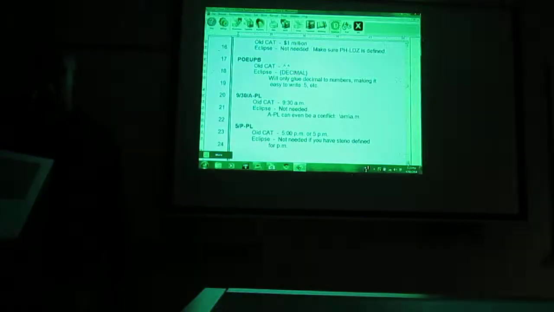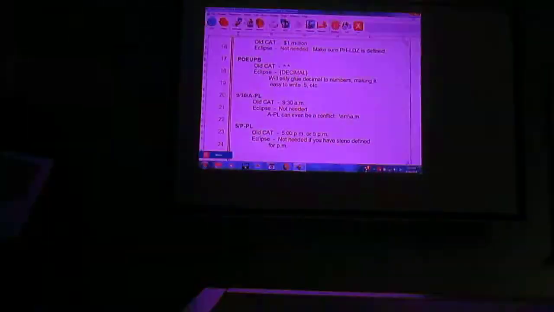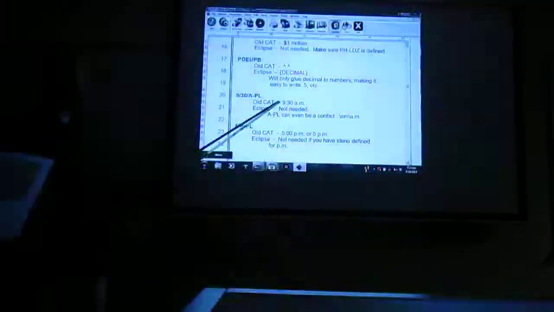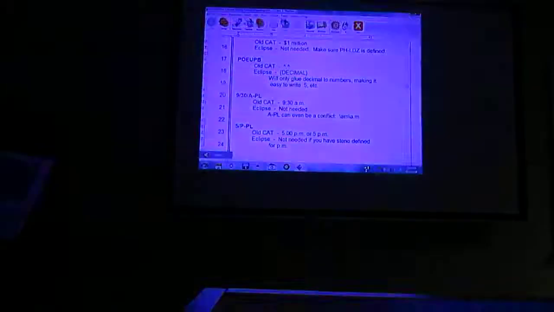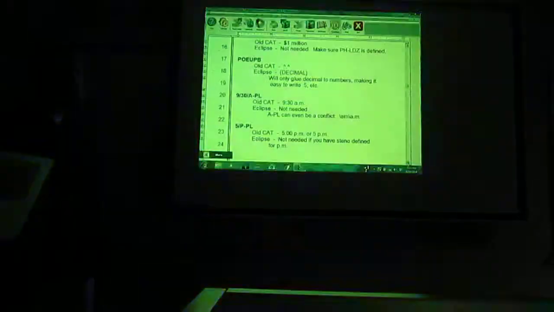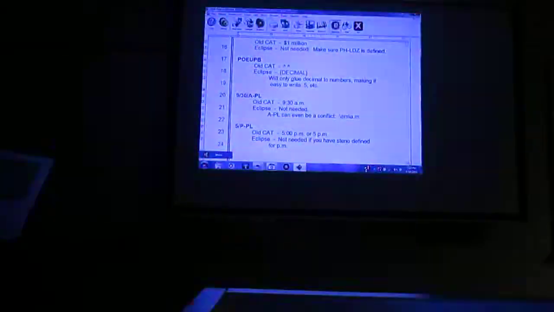Most of the time it's going to know that when there's a number, it goes with A period, M period, okay? I don't take that chance. I don't do it that way. I do AM, PM with the asterisk, okay? That's what we do. But you can do it the other way if you want to, whatever.